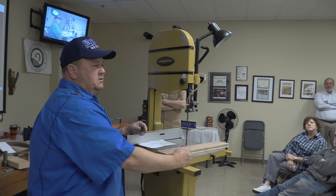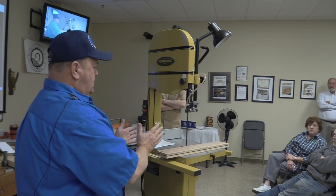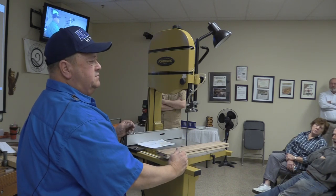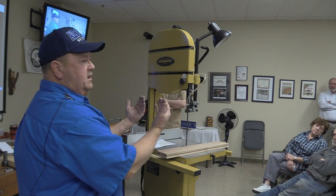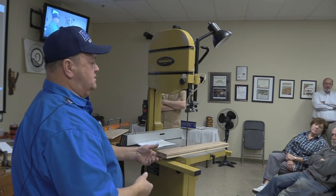And especially if you are doing a cabinet or something that has a face frame and you're putting all the stuff on there and you want the two sides to match. If you have a 12-inch piece, you put one on one side, one on the other, and if you cut it like that and open it up, they're going to match each other. So that's just another reason why you would want to do the resawing.